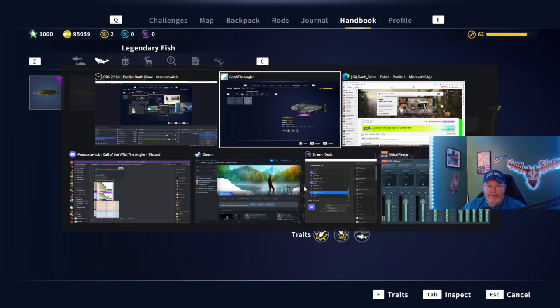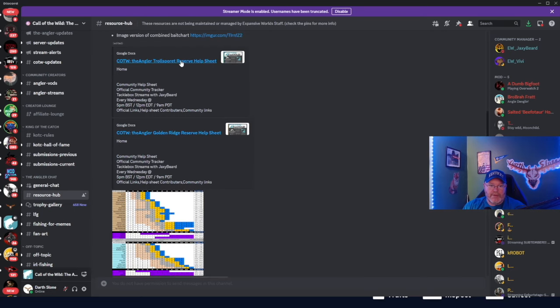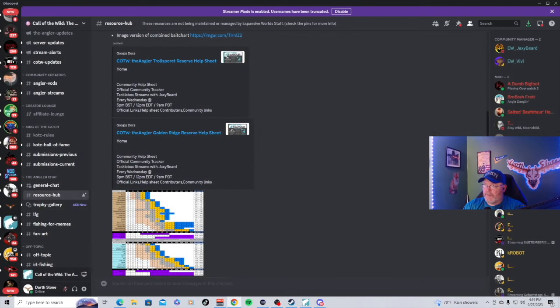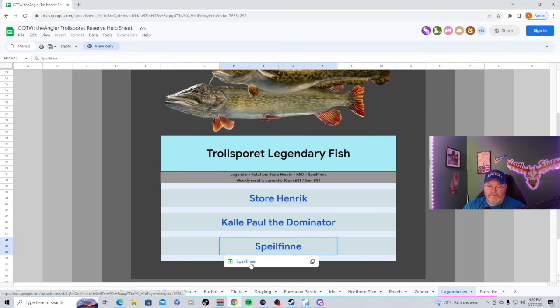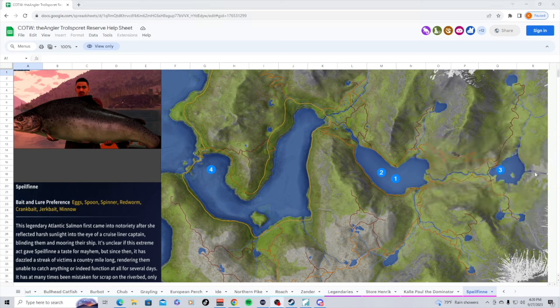Let's go to the official Discord and we're in the resource hub. Once again, that's my favorite spot. We're going to go up here to Trollsporet, reserve help sheet, visit the site, and it pulls this up. I'm going to go down here to legendaries, click on Speilfinne. And you can see here, one of the spots is being lost by my face cam. So I'm going to get rid of my face cam for a second. Here we go. We have 4 known locations in the past of where Speilfinne was.